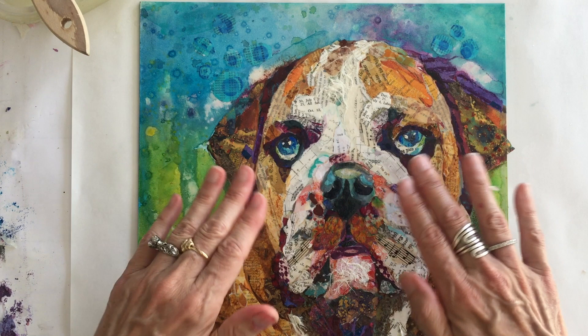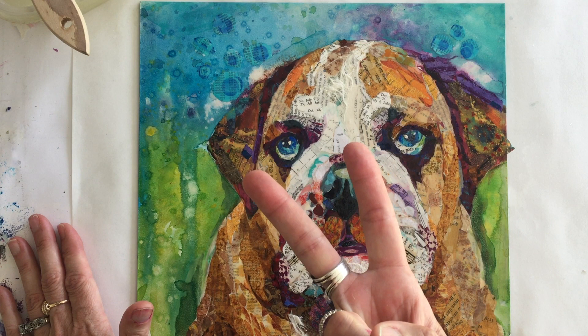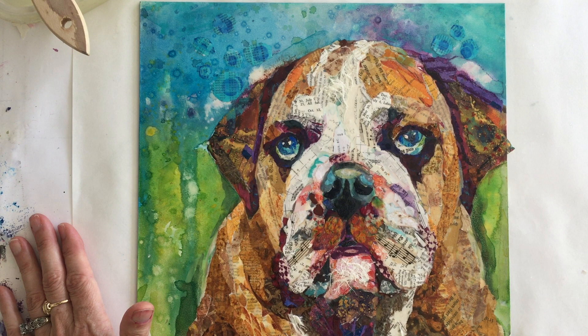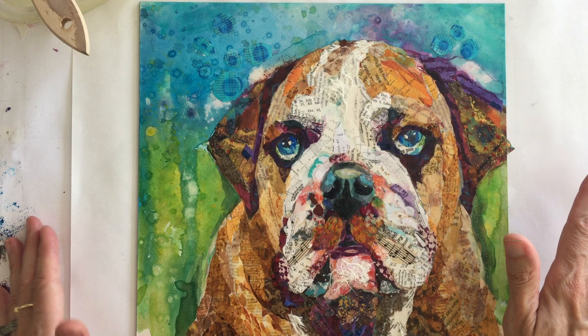I recommend two coats — I think that's enough. Varnish is self-leveling, so if you use too much it's going to fill in all your low areas and you'll lose that beautiful textural surface. It's going to feel more like it's under glass because the varnish fills in all the low points. So stay with two coats of Golden UVLS varnish, or your preferred brand, spread with a brush very slowly with no bubbles. Then our next step is to sign it.